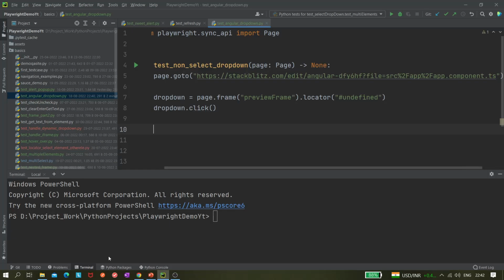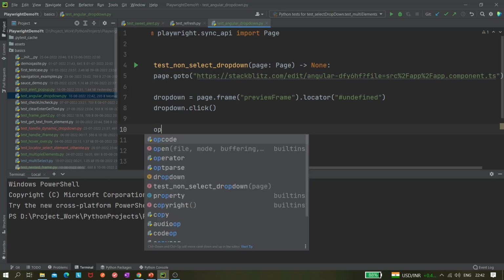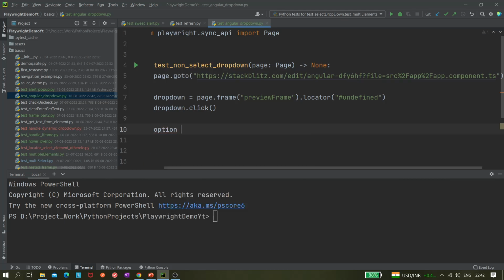So let's do that. So options, right? This is the option, the select option or drop down option, page dot locator, and this one.